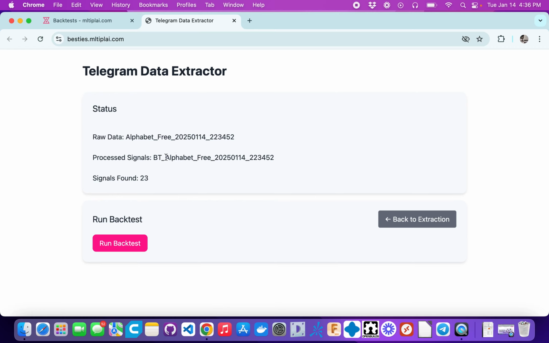Our plan over the next maybe week to 2 weeks is to make it so these are available to download, and so that all of these parsed files that you extract show up in your dashboard here, and you can do a comparison test if you want to. So let's go ahead and run the backtest, and we'll see what happens.